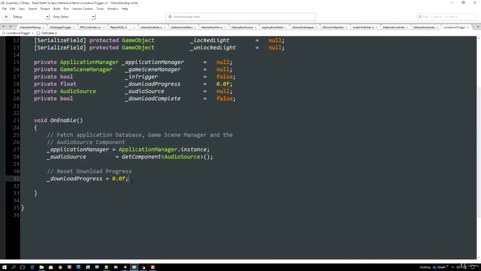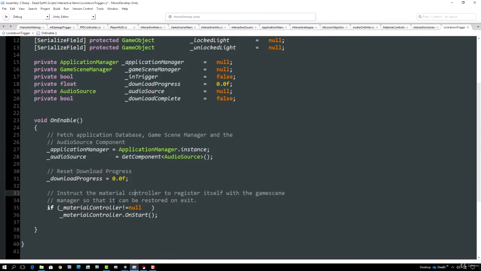either case. Remember, just because our power generator, as one of its deactivation states, has decided to reset lockdown, that doesn't necessarily need to be the case with this script. So if we go back to our power generator and decide that we don't wish it to reactivate lockdown when we turn it off, then this object can still be deactivated and reactivated via the power generator, but without the lockdown status being reset. So this script has to work both ways.